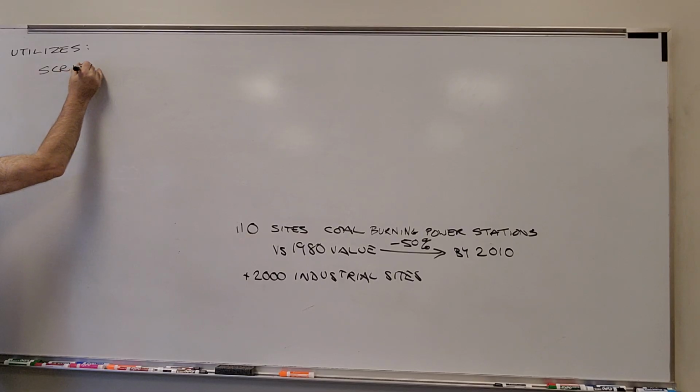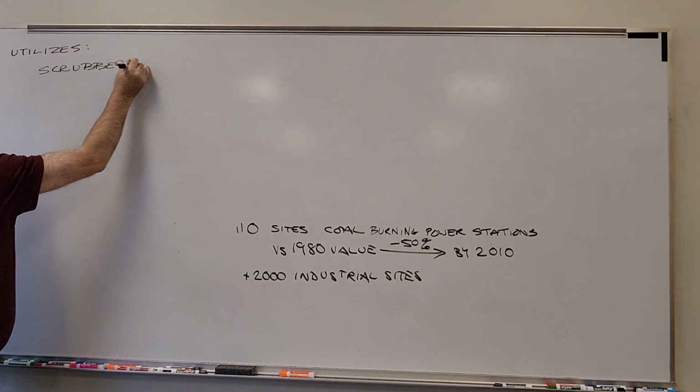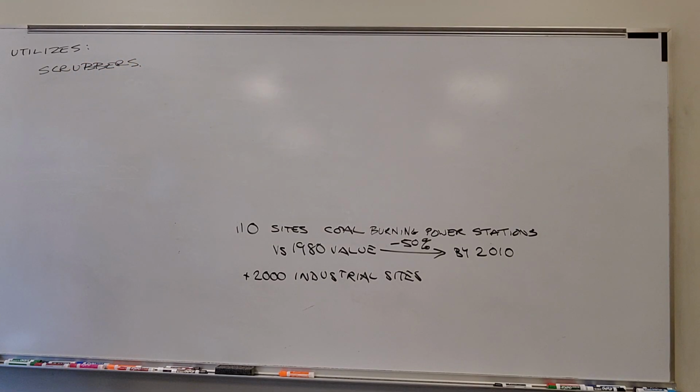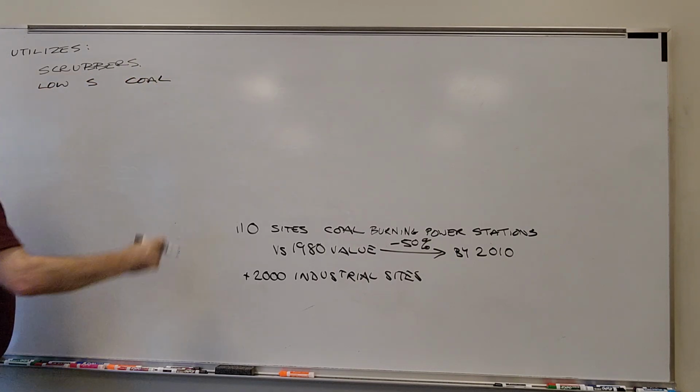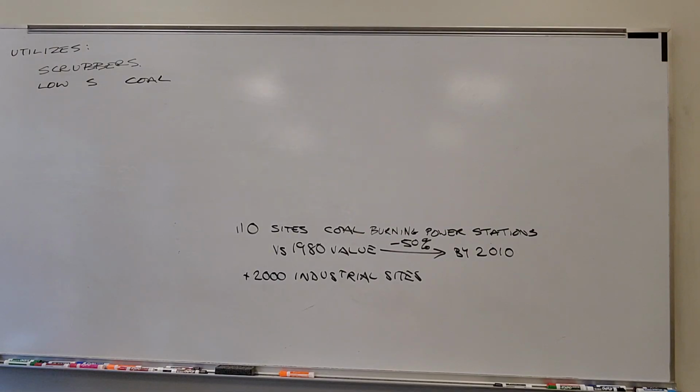Okay. We know of these things called scrubbers. Your calcium oxides, your calcium carbonates that will pull sulfur dioxide out of the smokestacks. Scrubbers go inside smokestacks and they pull impurities out before they're emitted. We get to use the low sulfur coal because the demand for coal has dropped down to really small numbers. So now we don't have to use all the coal. We can be selective and use the low sulfur coal.